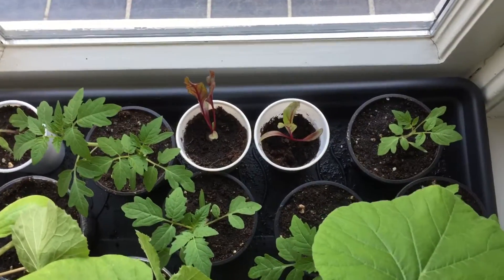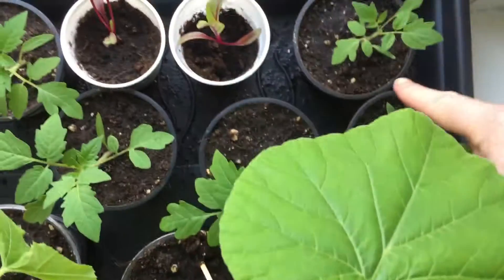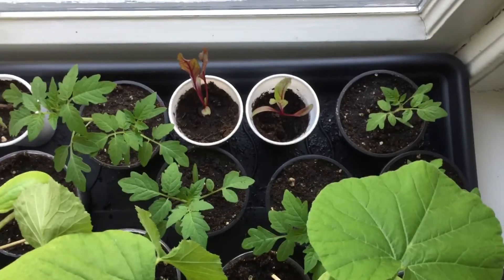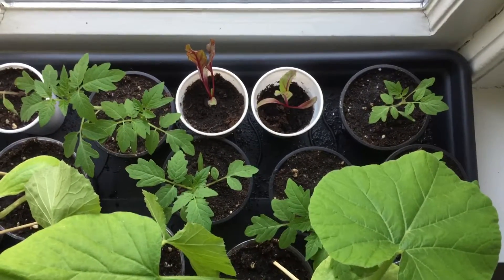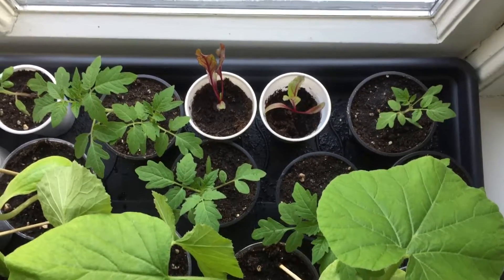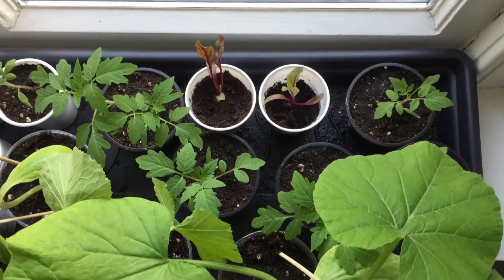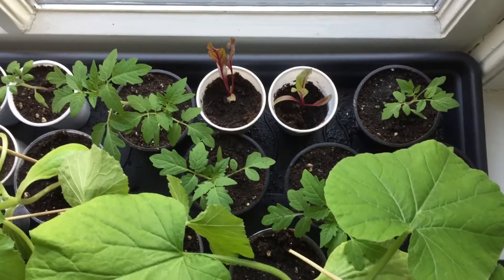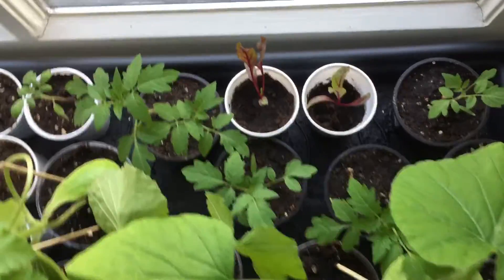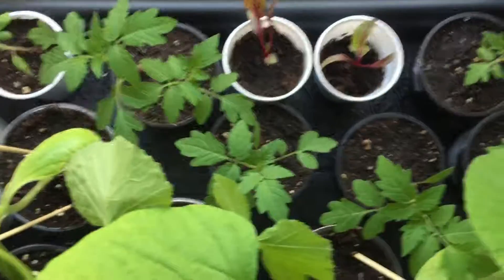I have a Romello F1 here. I planted about 20 of those seeds and only one germinated. I'm not really sure why that didn't happen - there was an accident where the cat jumped into the window where they were germinating and knocked them out, and this was the only one I could save.